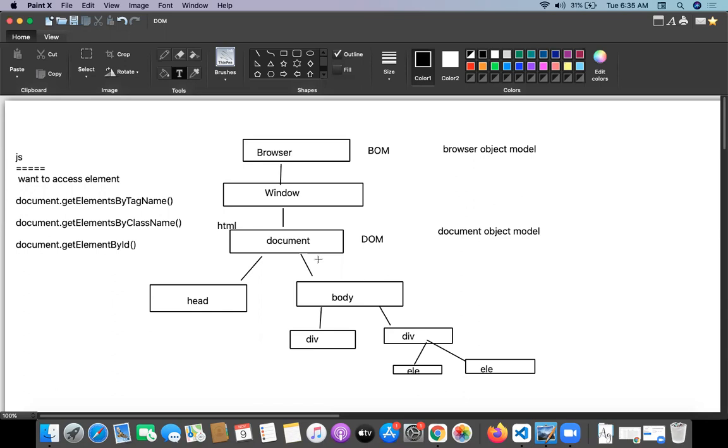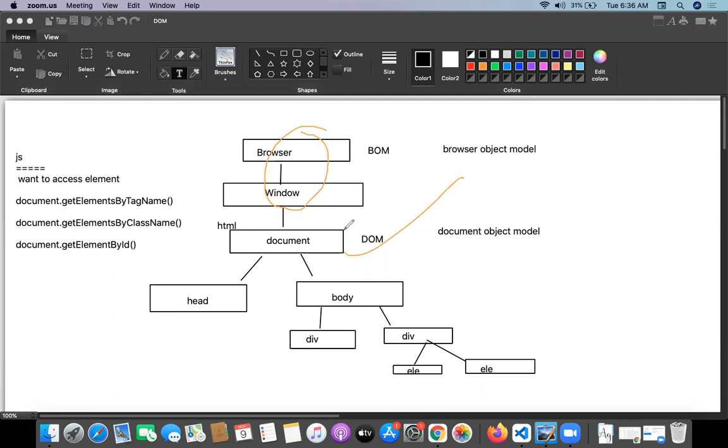But document is the user visible element. Whatever document we have here, this is the user visible element. This browser and window is not going to be visible by the user. User can see only the document.